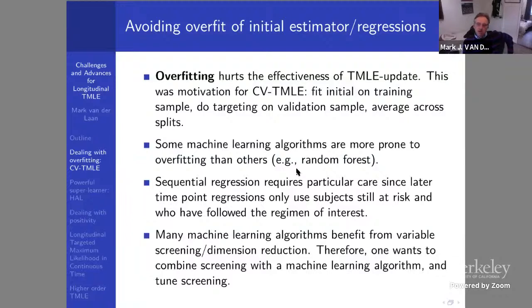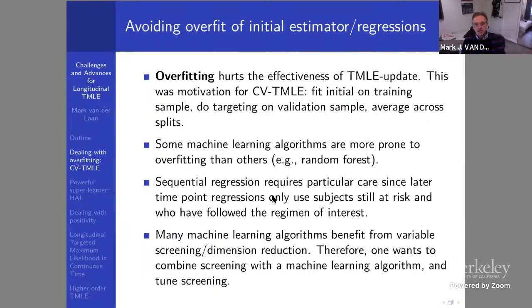And then you can do it in 10-fold. So you get 10 such targeted estimators, and therefore really 10 TMLEs, and you take the average of them. And then you can even, instead of doing the targeting separately on just the validation sample, pool across the targeting in one step and do the targeting based on a total cross-validated log likelihood. Anyway, that's something to be aware of.